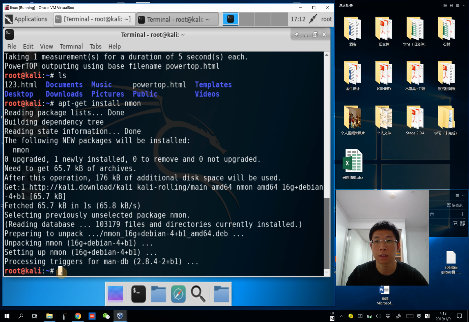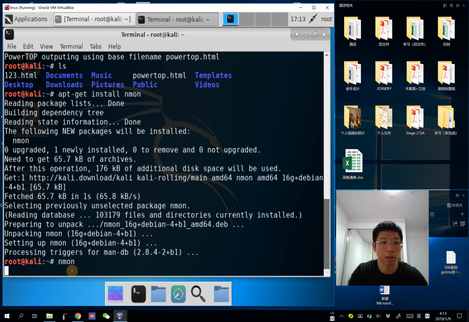It can capture data to a text file for later analysis as well, just like PowerTop. And very good is that some performance data are shown in graphics, which is very straightforward.